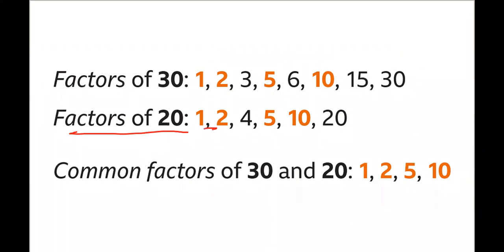So like I said earlier, 1 is a factor of every number, because 20 divided by 1 gives us 20. Then the next factor is going to be 2, because 20 divided by 2 you get 10. Then the next number is going to be 4, because 20 divided by 4 gives you 5. And so you continue listing and finding all numbers that can divide your 20 without leaving a remainder.